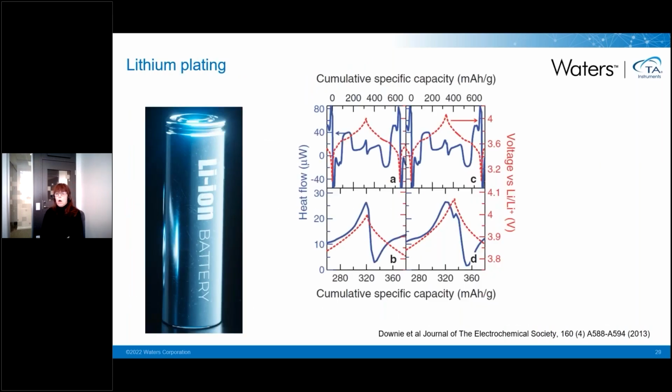So here is an example of lithium plating. In the first panel, the battery is charged and discharged under non-plating conditions, and in this panel, it's under plating conditions. If we zoom in on the top part here, we can see there are no events other than the heat flow and the voltage. There is nothing else seen. Under plating conditions, you don't see very much on the voltage signal, but we do detect an event in the heat flow when this lithium plating has occurred.